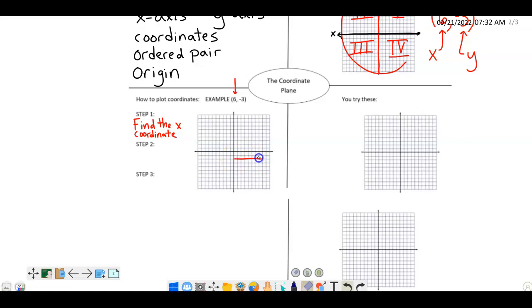So you want to ask, do I move to the right or do I move to the left to find 6? Well, if this is 0, that's where I am. If that's 0, 6 is going to be to the right. So 1, 2, 3, 4, 5, 6. That's where I have ended up right here. Now I'm not going to mark on my paper. I marked it there so you can see where I am, like the steps I'm taking. So I'm at 6. Now I want to go to -3 on the y number line. That means I'm going to either move up or I'm going to move down. Where do we go for negative numbers? Do I go up or do I go down? So let's move down. -1 is right there.